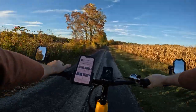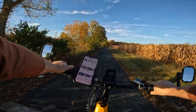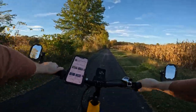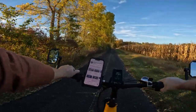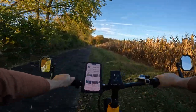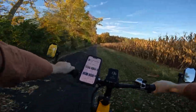And again, I'm just coasting right now. We're gonna get to a bridge up here, and when we get to the bridge, I'll just turn around and we'll finish the video and head home. I'll give my final thoughts of the video. There we go. Let's take the grass there. Let's avoid some of these bumps here. Take the grass. All right, there we go.